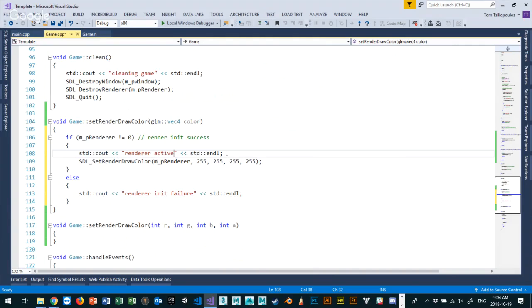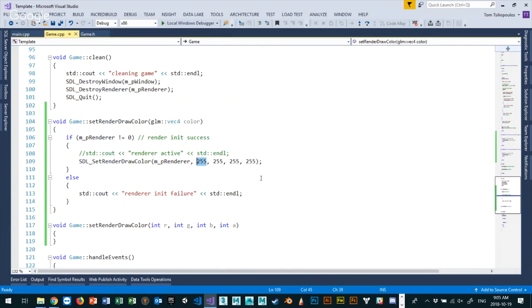But for now, because I don't want a lot of stuff up to the console, I'm just going to remove this whole thing. And in fact, what I'll do is I'll just comment it out because you make use of it later on. Okay. This one I definitely want though. Render init fail. That's like an error for my code. Now in here, I don't want these values. I want the values that I get from my color, right?